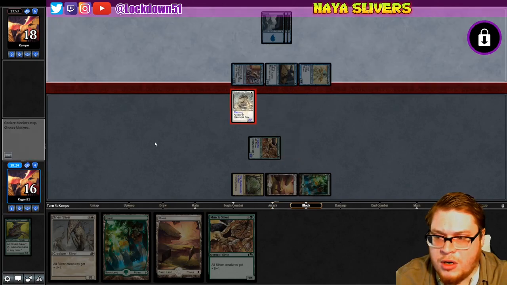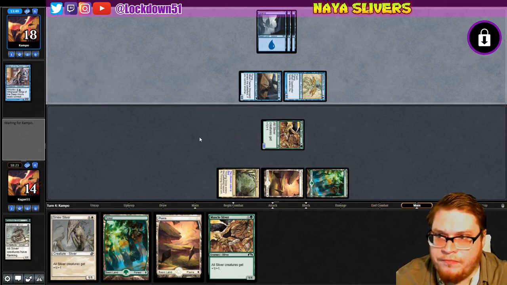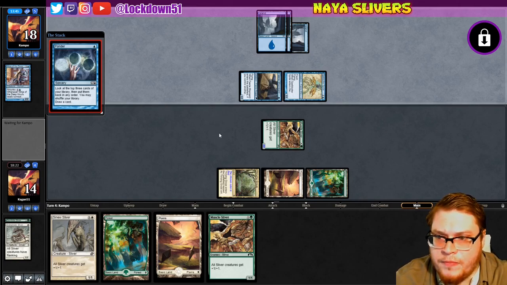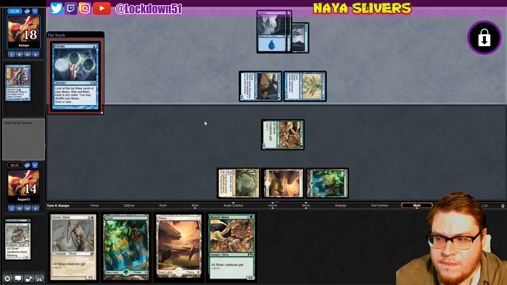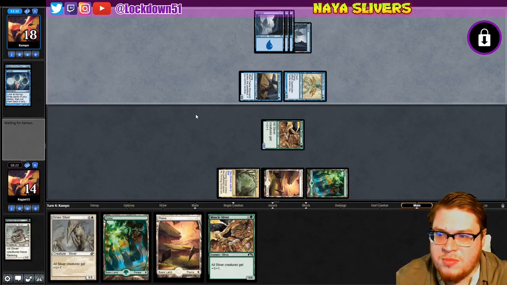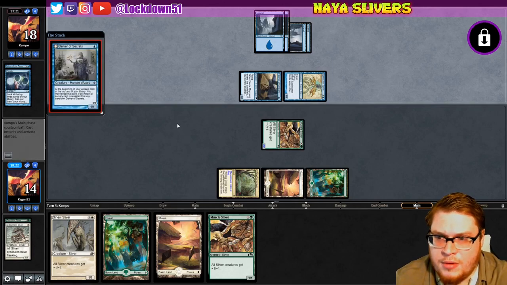I bet you they have another ninja here, and they're perfectly fine with this trade. Nope. Alright, good. Ponder. Now, can you imagine? They would be playing Mystic Sanctuaries here, just grabbing Ponders back, Counterspells back. They did find their fourth land, and they're going to play their Delver now. Still got them sitting in there. All right, yep, there you go.